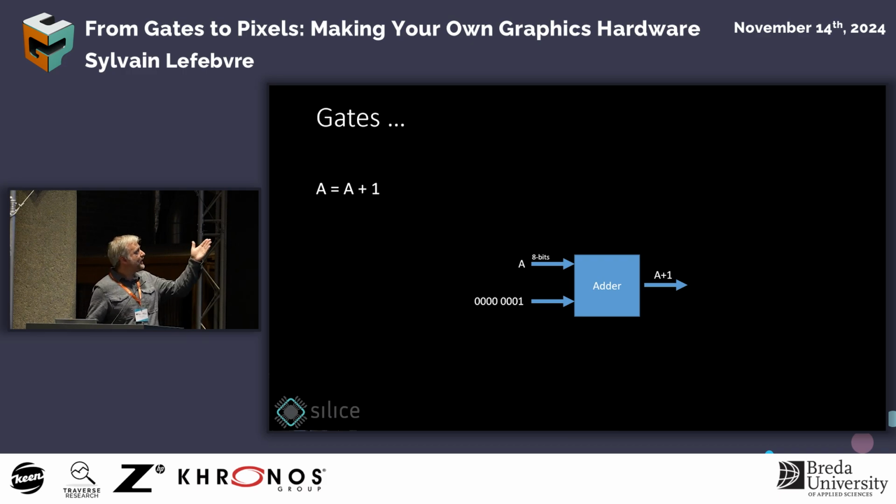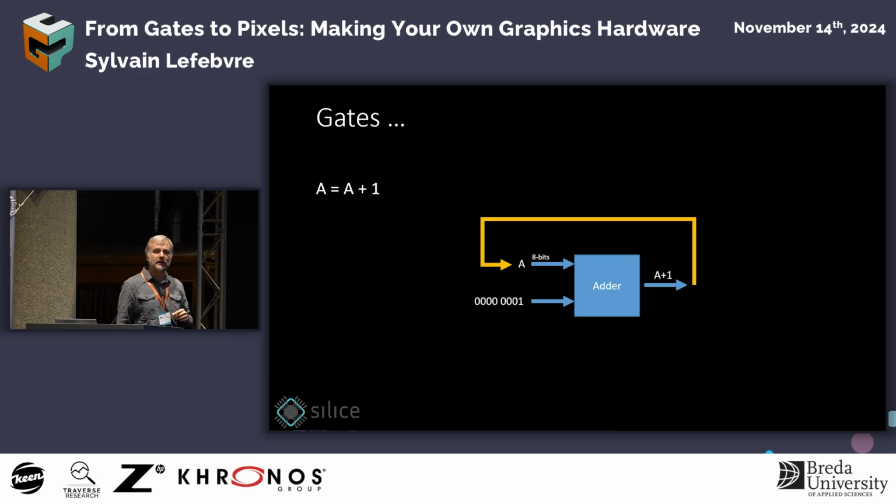Okay, so now we have gates, but we need something else that is very important to be able to build hardware. To understand this, I'm going to build a very simple circuit, which is implementing A equals A plus 1. Okay, so I have an adder, let's say it's 8 bits, so I have 8 wires for the signal A, and I'm computing A plus 1. I will loop back the output of the circuit to its input. That's how I implement A equals A plus 1. There's nothing wrong with that in terms of the physical circuit. It's not going to blow up or melt down. But it's not going to do exactly what you want.